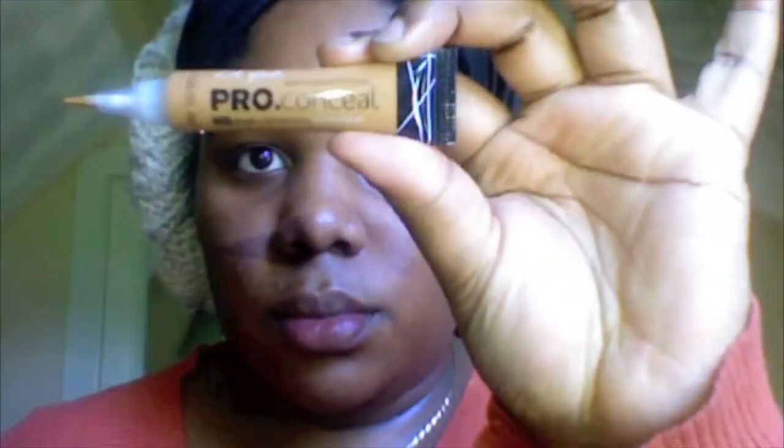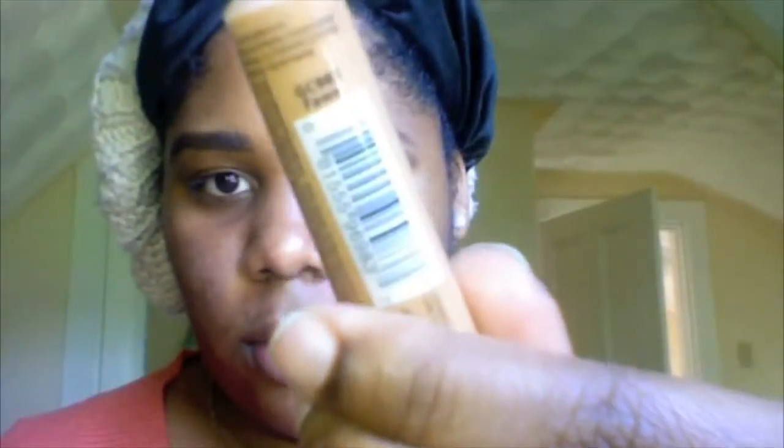The next step in the look, I took my LA Girl Pro Concealer in Fawn and I went around my brow to kind of clean it up because, as you can see right now, I have that whole caterpillar thing going on. So I'm just going under the eyebrow, cleaning it up, and then I'm going to take a buffer brush and I'm going to buff out the concealer so that it is more fluid with my face and also with the brow itself.